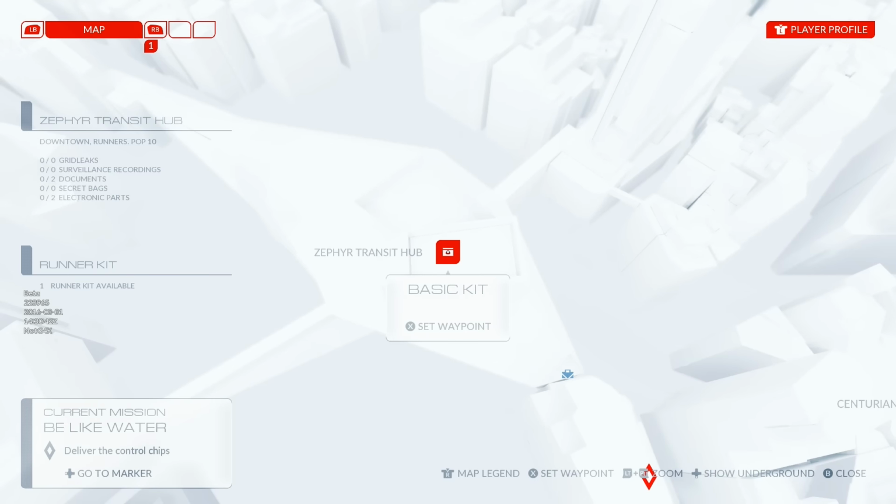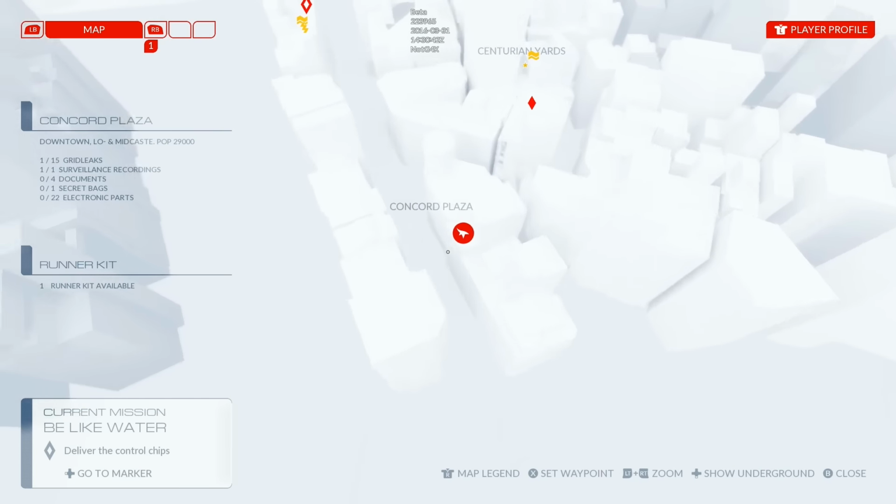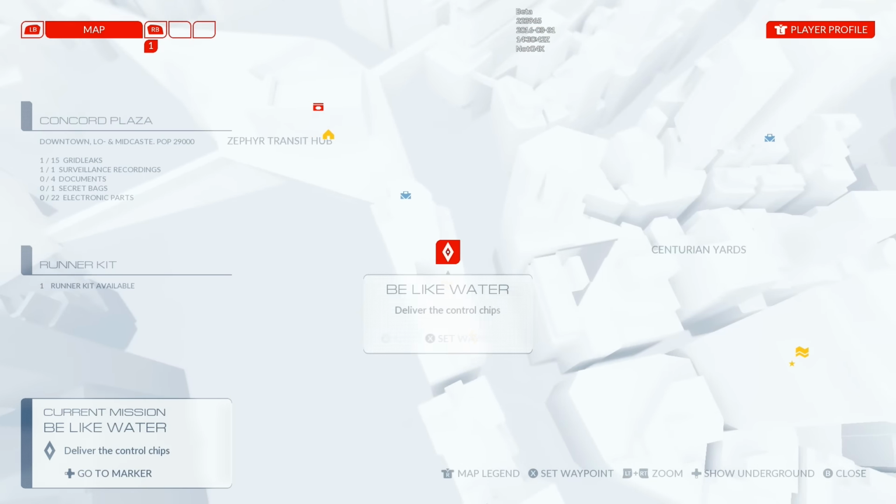We also have things like basic kits. I don't know exactly what they're for. They're runner kits. I'm not sure exactly what they do yet, but for the moment we're just gonna focus on the main mission.